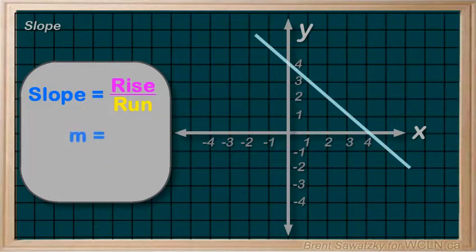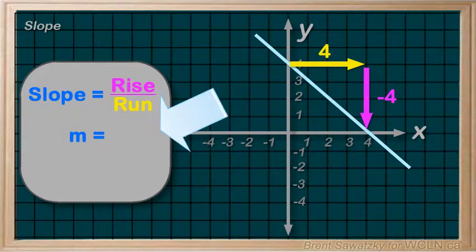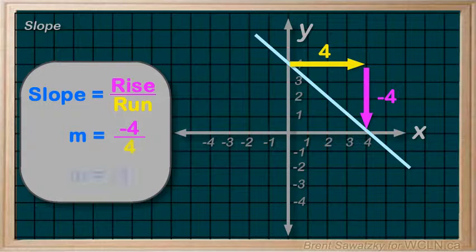Let's consider what a negative slope looks like. Here's one with a run of 4 again, and the rise—we remember that the rise is positive when it goes up, that is rises, and negative if it does the opposite, that is drops. So if it looks like this, -4, then our slope, being rise over run, would be -4 divided by 4, equals -1.